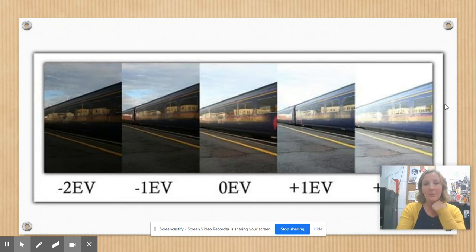So here's an example. If you don't get it in the center, what happens? So if you go towards the negative, so if your red minus is what's lit up, you're going to have an image that is underexposed, sort of like these pictures that are to the left of this diagram. If your plus is what is lit up, then you're going to have it overexposed, and it will look more like the pictures that are on the right of your diagram.